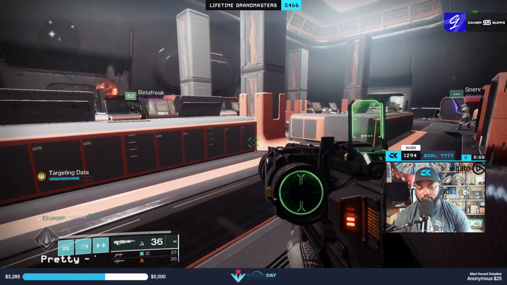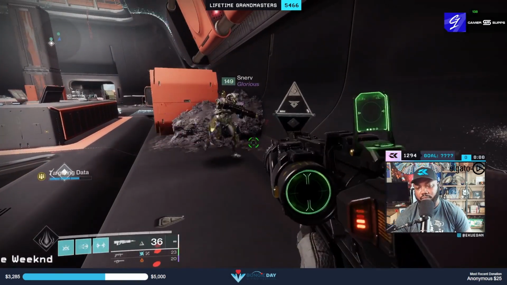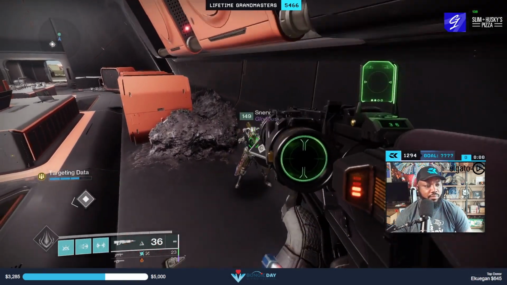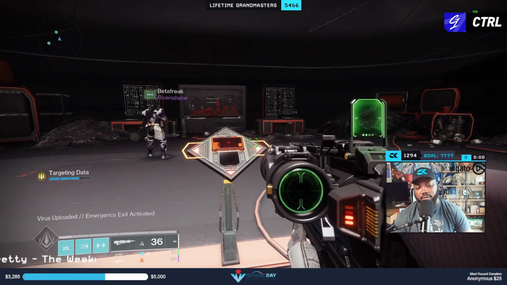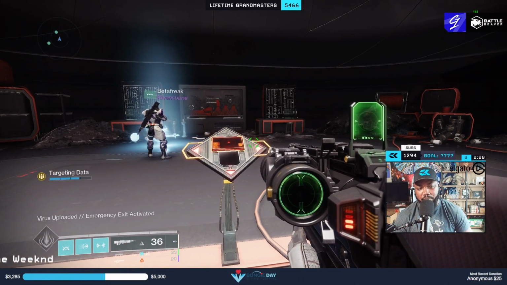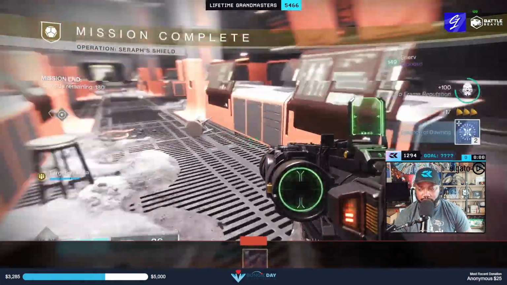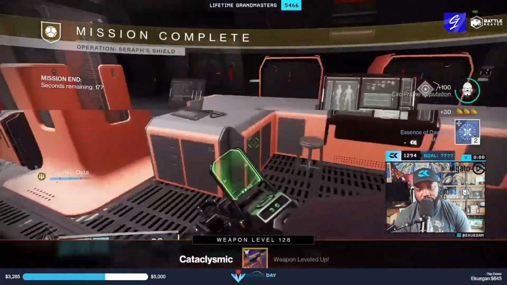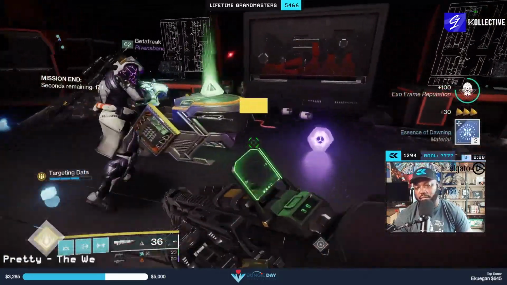This one is Orbital Control Nexus Upload. Right here? Yeah, I'm about to open it. All right. So now when you get here, we can upload virus. So this is what I'm doing. Virus has been uploaded. Emergency exit activated. And ladies and gentlemen, you are done. That is the Seraph Shield mission completed.